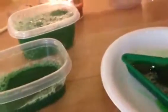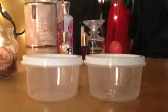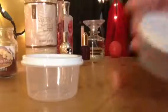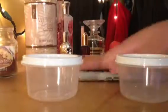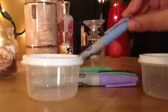I'm going to put all 3 of these inside of the refrigerator for about 2 to 3 hours. Another really easy DIY is to get 2 little containers, and basically you're going to grab your Sharpie of whatever color. I actually don't have red, which sucks, but I can do a little snowman with a blue or anything.